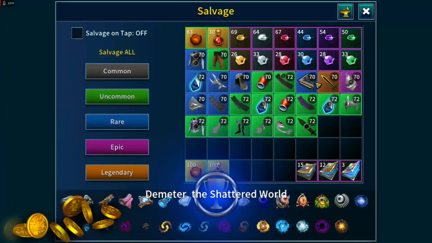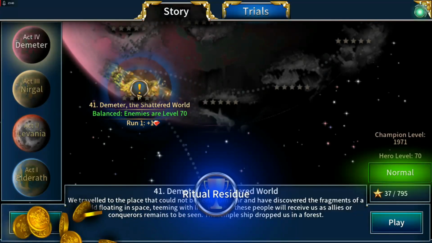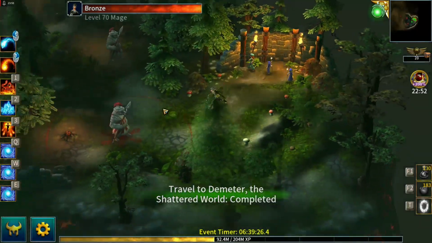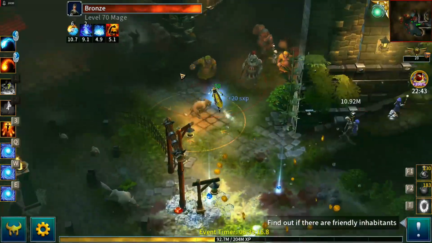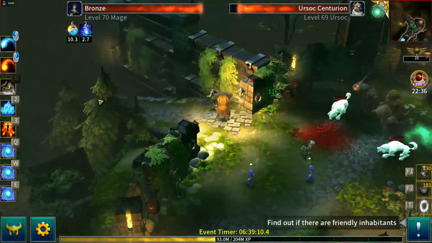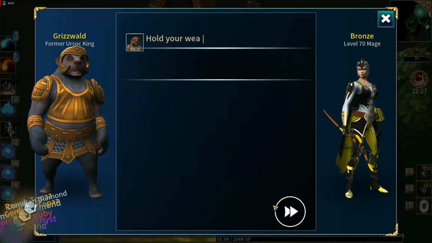We can salvage all of that. I'll just do it down to epic. We're going to get a bunch of legendaries dropping in, I think, now. Oh no, we get epics, don't we? Quite a few elites on this map, but it's not as good for books of learning as I would have hoped.